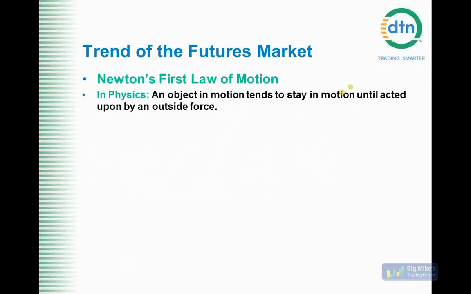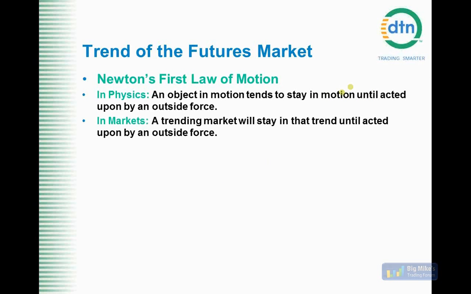But if we take his first law of motion, in physics that is, an object in motion tends to stay in motion until acted upon by an outside force. We all know that. We learned that years ago. But if we apply it to markets, it's the very same thing. A trending market will stay in that trend until acted upon by an outside force. So once a market starts moving in that trend, be it up, down, or sideways, it tends to stay in that trend until acted upon by an outside force.